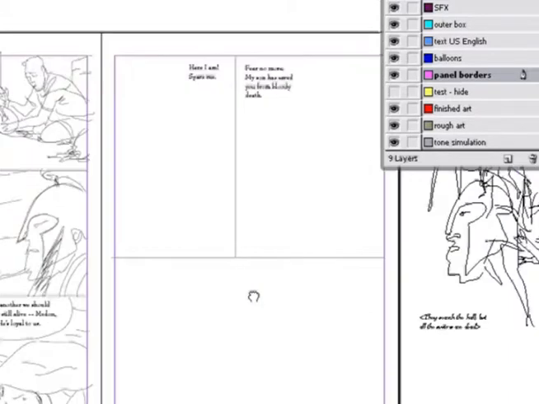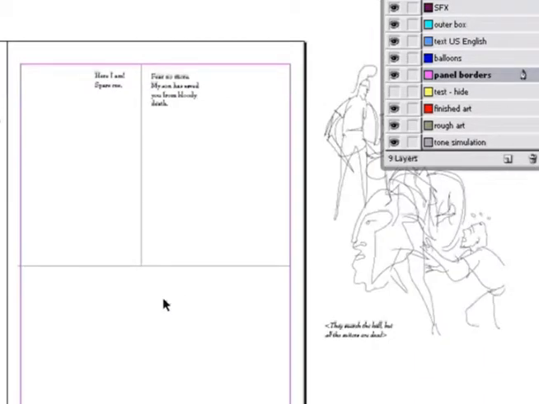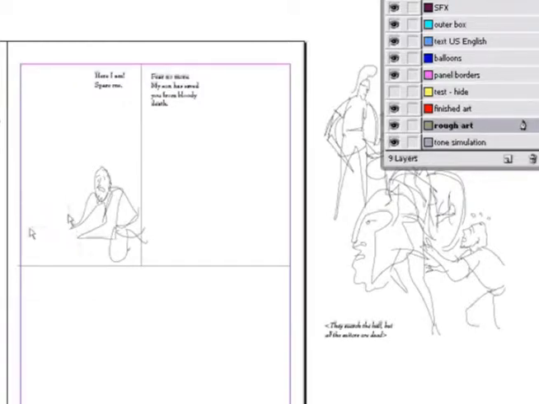And jumping ahead again, I decided I wasn't confident about either of those drawings, so I'm going to actually just try yet another angle. So I just drag those off to the side where I can still see them, and I'm going to try the high angle now. If the low angle doesn't work, try the high angle and vice versa. And I'll jump ahead again a little bit because I want to show you.